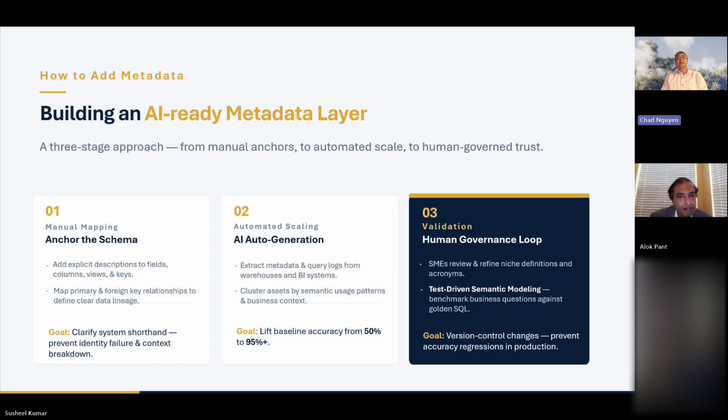Then the next step is where we have the human review. There's some special knowledge that certain analysts have, which they don't share with everybody, or they share it with people in the meeting, but then it's not baked into the system.